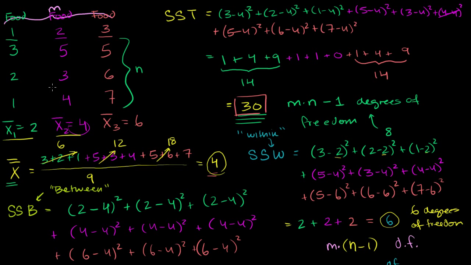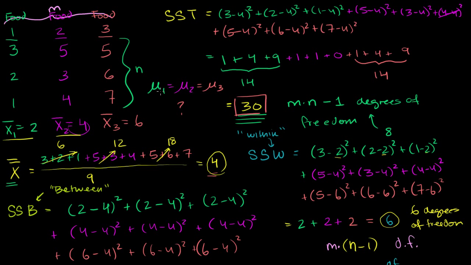So my question here is, are the true population means the same? This is a sample mean just based on 3 samples. But if I knew the true population mean, is the mean of the population of people taking food 1 equal to the mean of food 2? Obviously, I'll never be able to give that food to every human being that could ever live and then make them all take an exam. But we're trying to get a sense that there is some true mean there. It's just not really measurable. And so my question is, is this equal to this, equal to the true population mean 3? Are these equal?